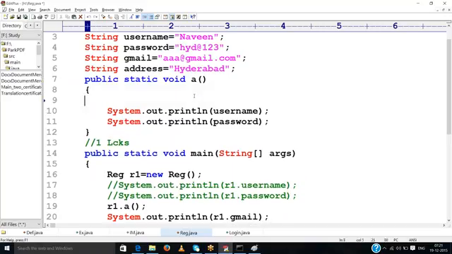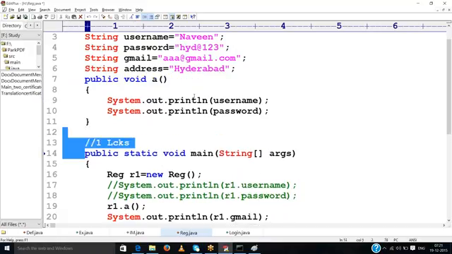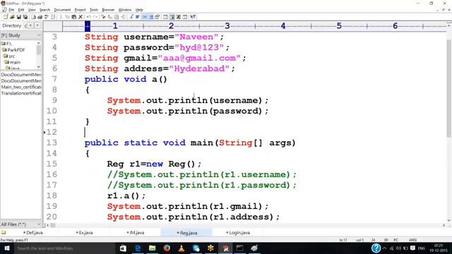Then I will comment this out for one minute. Then I will take public static void.